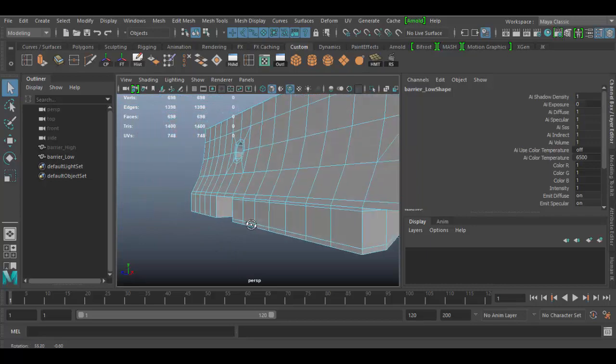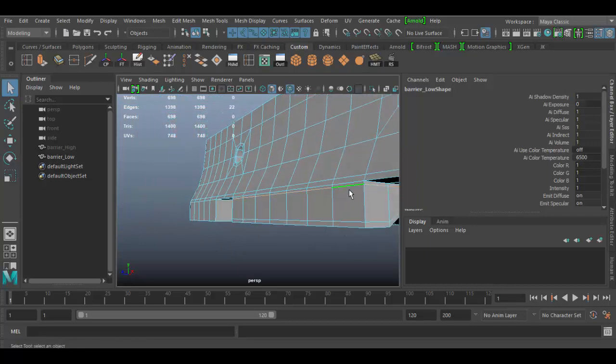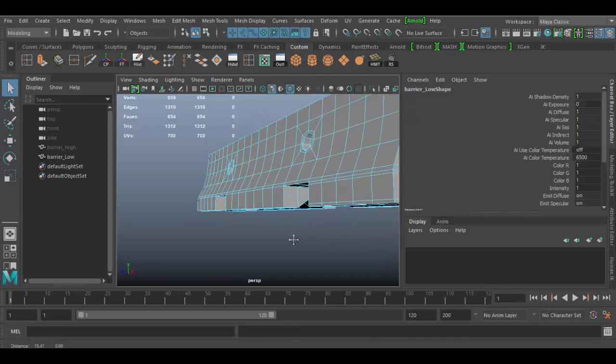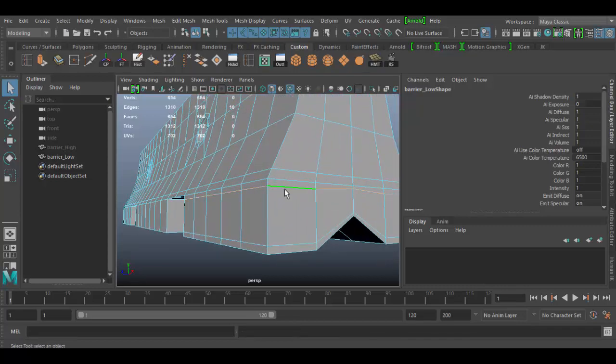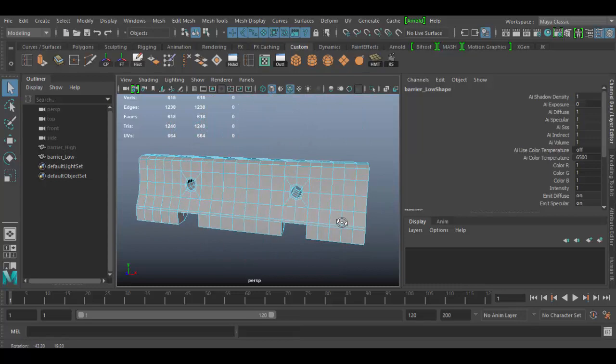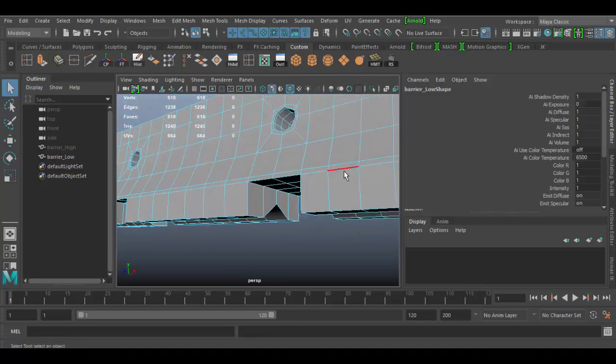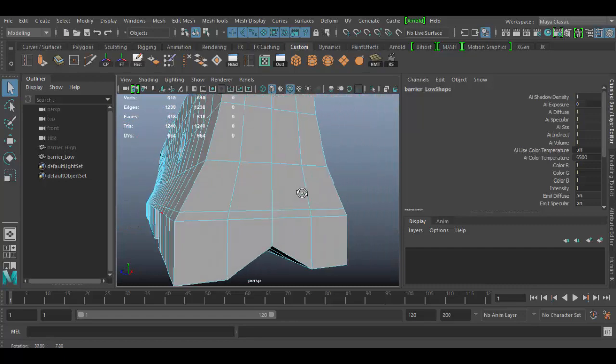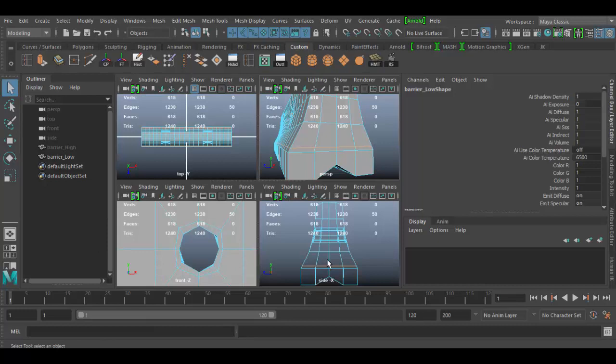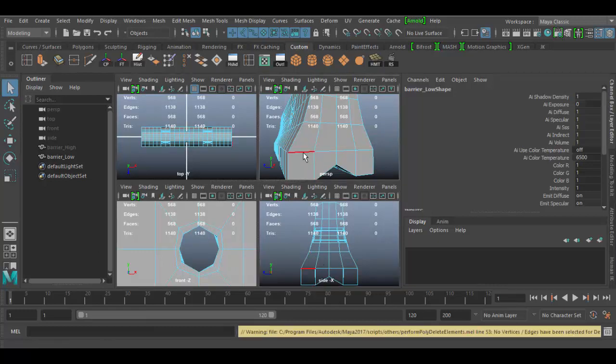And then over here in the middle, I can double click on this edge loop, hit the G key, this edge loop, hit the G key. So I'm just going through and deleting as much of the geometry as I can without changing the overall profile, basically. So that looks pretty good. If I did delete this edge loop, we'd have issues. And this edge loop here, I think we could get rid of that one. I don't think it would change the profile much, but let's see. Yeah, it didn't change it, so I think that's fine.